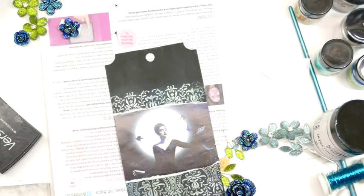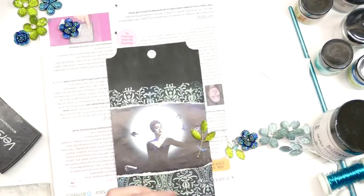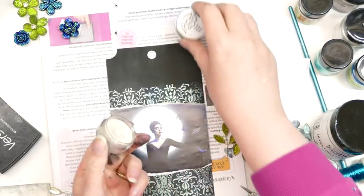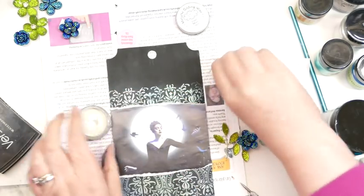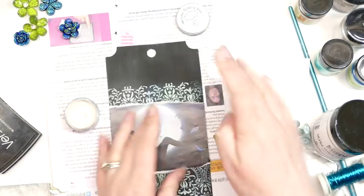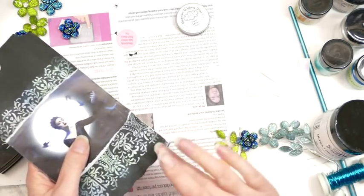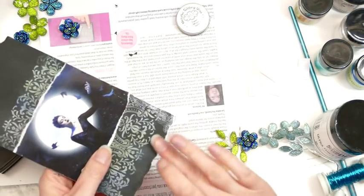Okay, so I had a little thought and it didn't quite turn out as transpired. I am now in the biggest mess you've ever seen, so yeah, we're having fun. Actually, before I stick that on, I've got a little bit of Pearl Moon gilding wax here. I'm just going to put it there because I'm not quite sure how old it is. It's just nice to warm up a little bit. Okay, so we'll just pop some of this around the edges a little bit.